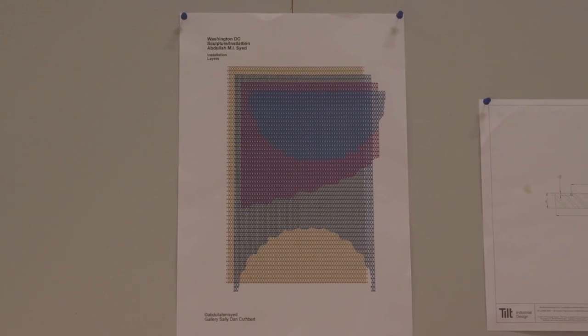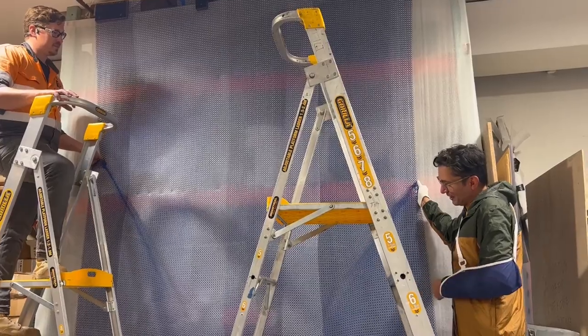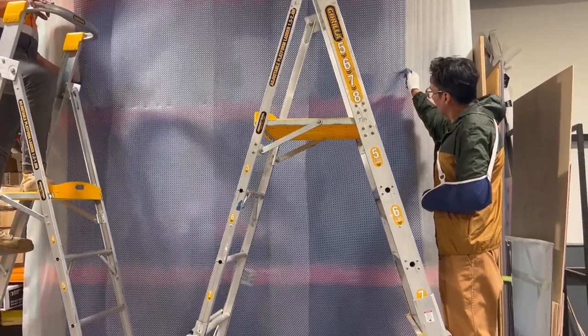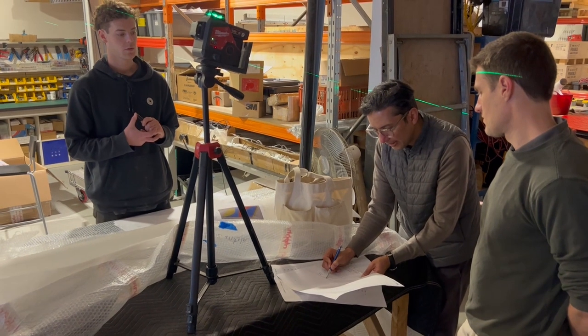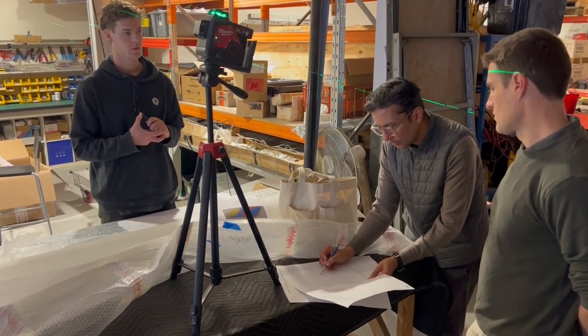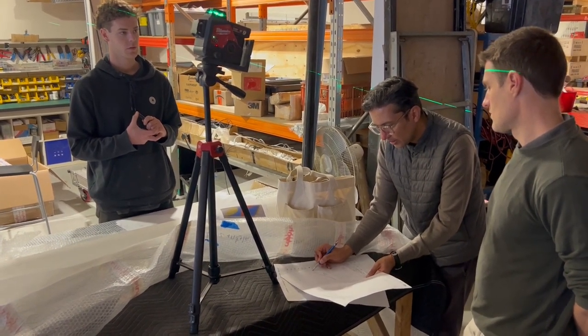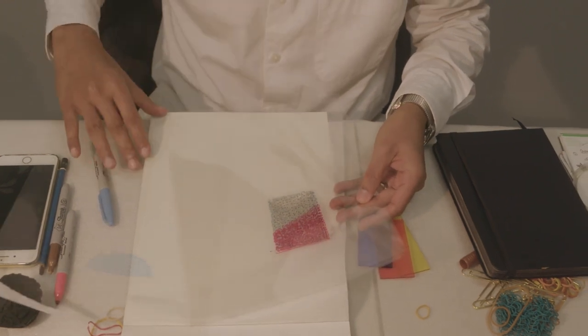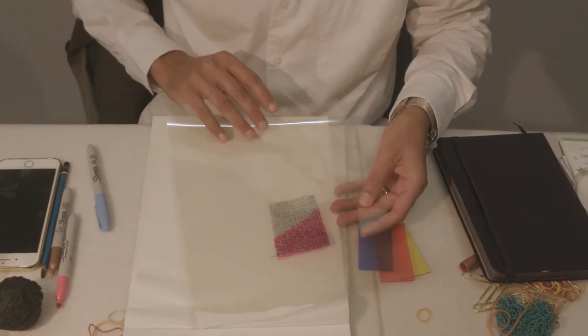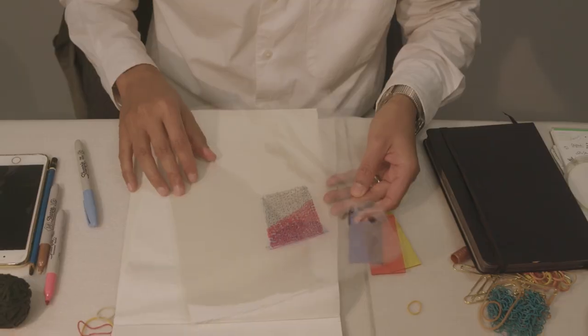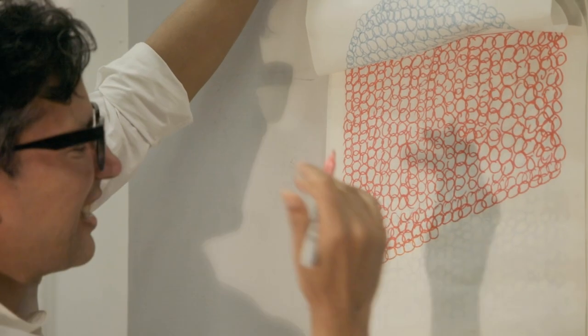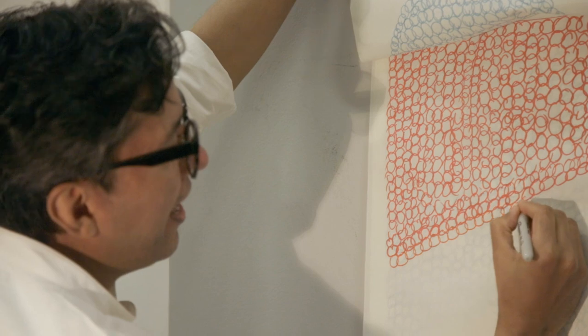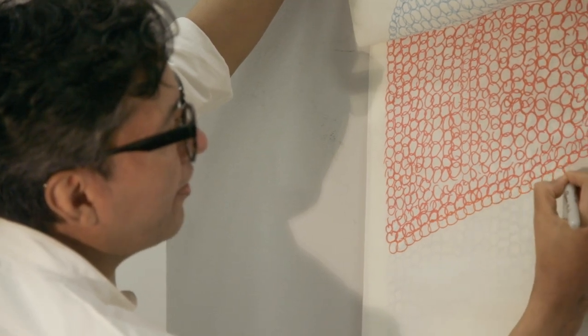Then I thought that I want to layer it with land, and I thought it would be interesting for me to use red color because the red is also the horizon line, but the Sun is rising. At the same time there is also—it's dusk, it's a color of dusk, when the night and the day actually meets. I thought it would be quite interesting to divide them in that way.